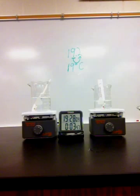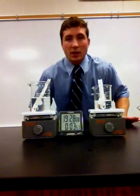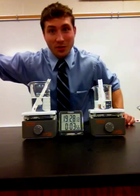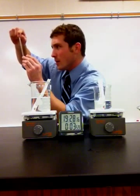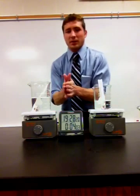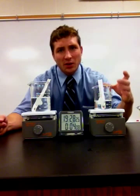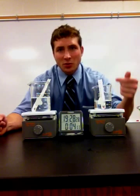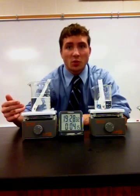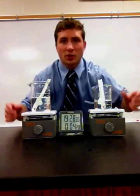Now, one thing to talk about: if you made a prediction with the 400 milliliter beaker, we will check the thermometer on that one. What do you think it's going to be? If you guessed 25 degrees Celsius, you are correct. So what did we find out in this investigation? The beaker with less water in it increased in temperature more over a three-minute period than the beaker with more water. So the amount of water may have an effect on how much temperature it can gain.